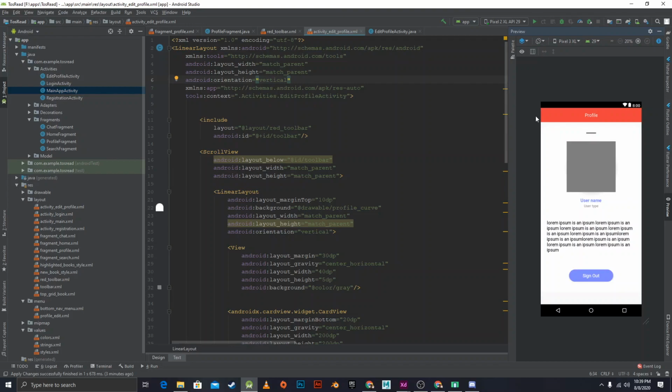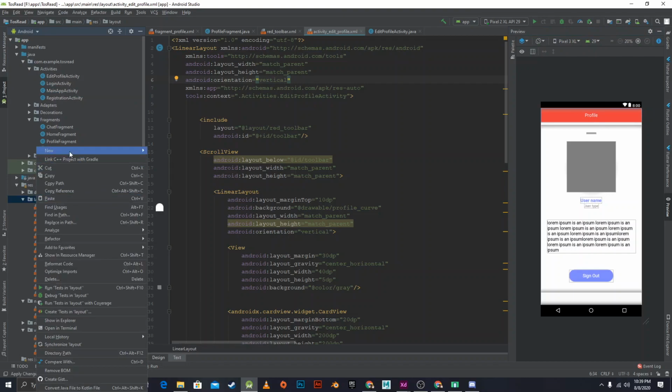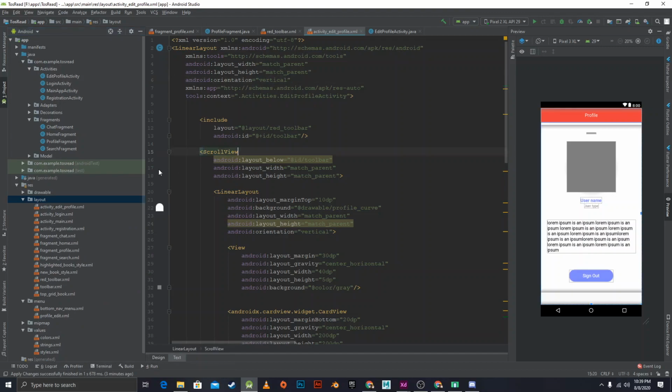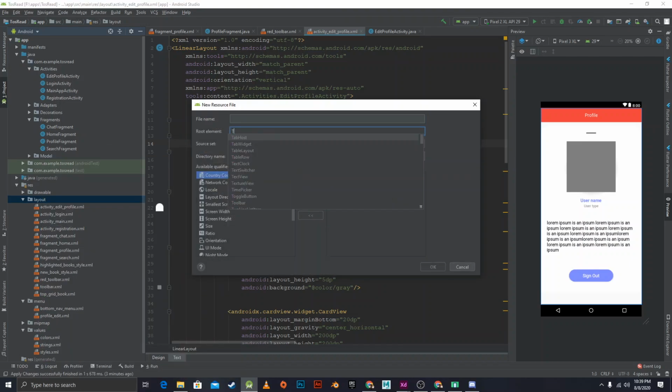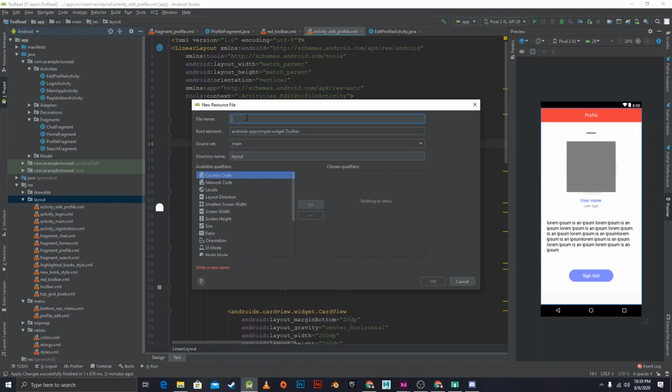So this one's toolbar should be different, so I'm just going to make another toolbar for that. Layout, right click, new. I'm pretty sure that there's a better way to do this, just changing the style, the theme of the toolbar each time, like through the program, but right now I just want to make new toolbars because I just can't be bothered. Toolbar, and then I'm going to say edit. Oh no, no capital, edit. Edit, there we go. Profile, toolbar.